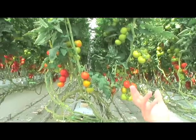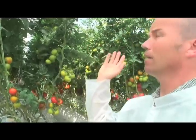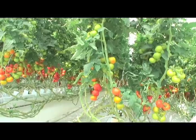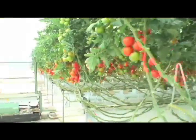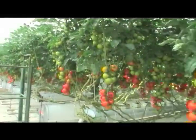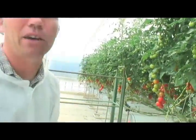As you can feel, the temperature is quite high and it's humid. Very good for the plants. A little bit difficult for the people who have to work in it. The bumblebees, are they here to pollinate? To pollinate, yeah. They are bumblebees that just live here. They have their own place to live. Bumblebees are more or less solitary pollinators, right? They have a home. There's a box where they live and where they go in the night.